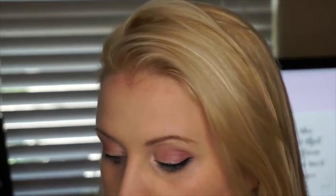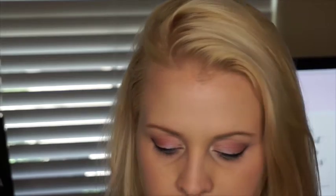Before I do my lashes, I like to finish my face so I can spray it to set it — so I don't have mascara falling onto my face. I'm using the Guerlain Terracotta Light and my Sephora brush 59. Because this is a light look, I'm not going to contour my face, and I'm just wearing half lashes, so it's not even that big of a deal.